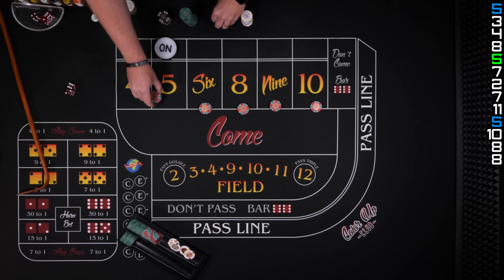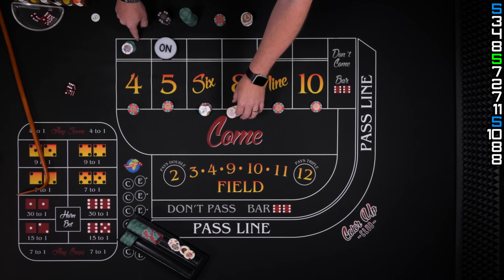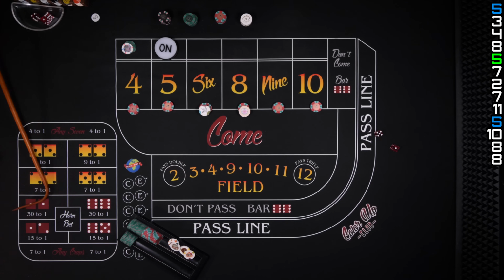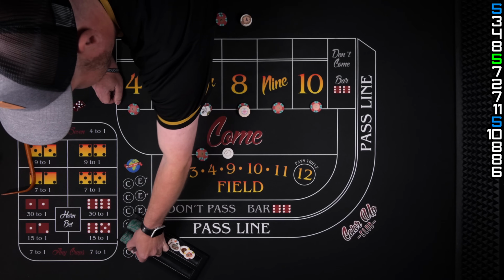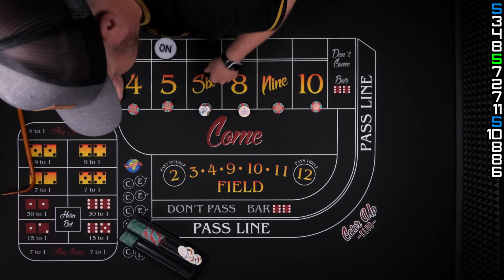At the $15 level with $18 on the 6 and 8. We're going to leave that there one last roll, just in case big red shows and we get a little profit on this shooter. All right, here we go. There's a 6 easy. So the $18 is going to pay 21. Dealer, return my lay bet to me. Rack in a profit of 21.